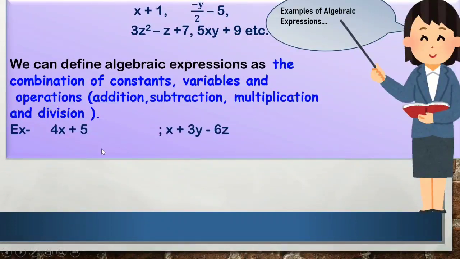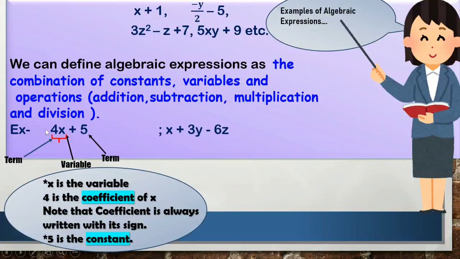Let me give you one more example. 4x plus 5. When we are seeing this algebraic expression, we see that x is the variable. Since 5 is alone, it is not having any variable with it, so it is the constant. And the number which is written in multiplication with this x, it is the coefficient of x. Whenever it is asked to write the coefficient, we always see the sign also of the coefficient. So here, since plus is the sign with 4, that is why we are just writing simple 4. Otherwise, if I would have taken minus 4x plus 5, the minus 4 would be the coefficient over there, right? And 5 is the constant. This I have already told.